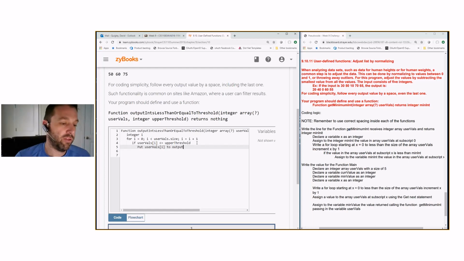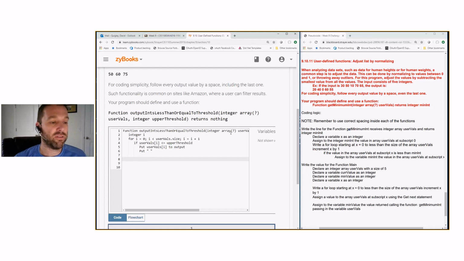to output. So essentially, remember, this application is taking an array of values, and it's only going to output all the numbers that are less than that upper threshold number. We're going to put a space here, because this is a loop, and so every time it outputs that number, we want it to also put a space with it. So that is it for that function. Basically it accepts an array of values, also accepts the upper threshold, and then loops over, and then we have an if statement where it just checks to say, hey, is this one less than or equal to the threshold? If so, output it. Basic stuff.